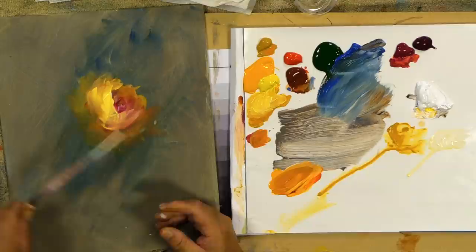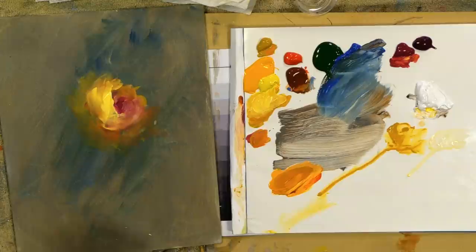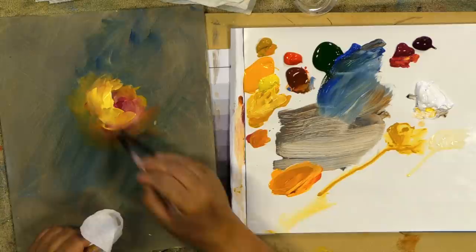Let's grab a little bit more of this dark. Drop it right there into the center. I don't have to do too much to it. I'm watching my colors, but as I'm putting on more colors, look at how much more life that rose is beginning to have. These are all things that you... Is it hard? Yeah, it's hard painting with this much paint. But this is what they say.